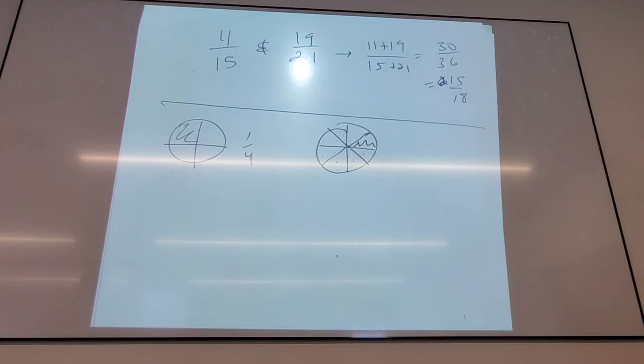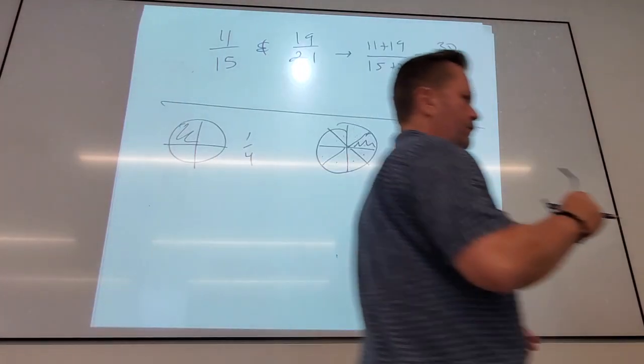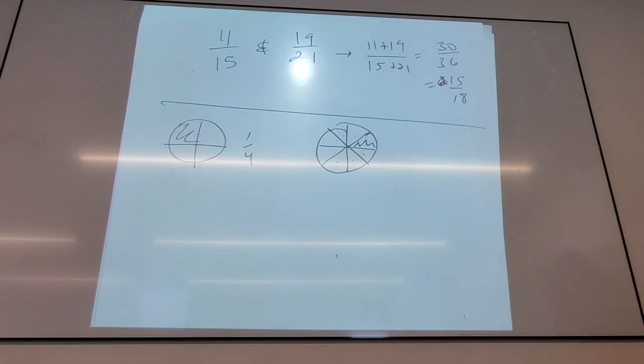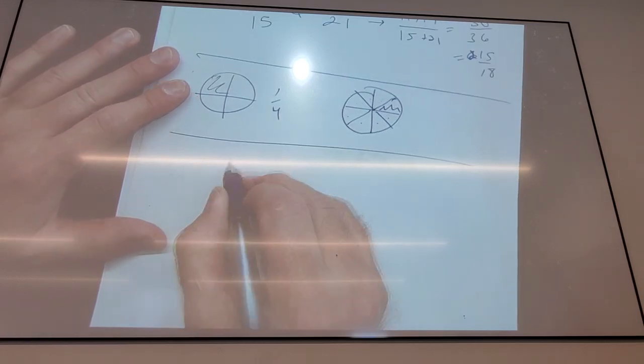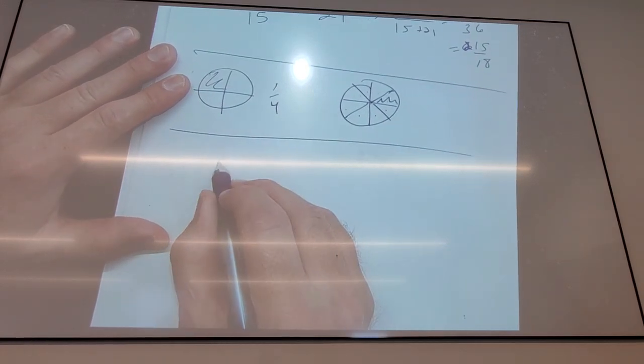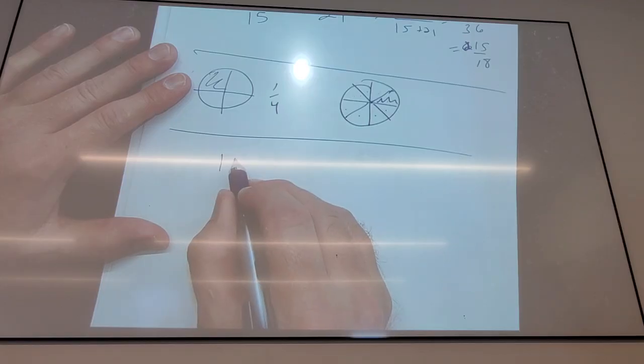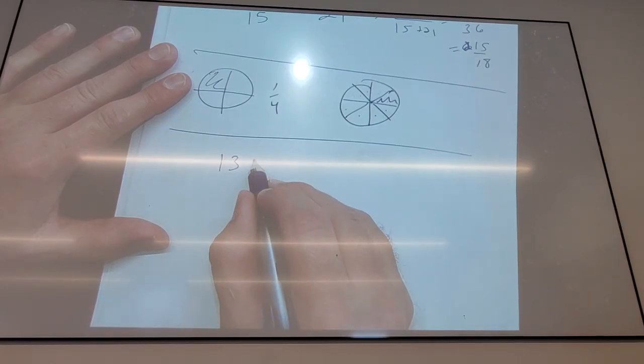Okay, let me think. What else? I didn't really prepare a review because I wasn't thinking about that. But we talked about like the basics of adding some fractions, I believe. Did we? Maybe not yet. No. We talked about reducing fractions. Yes? What's one thing that would help me figure out how to reduce something like this? What you got, Jeff? I don't know, Jeff.